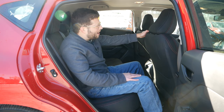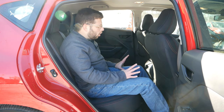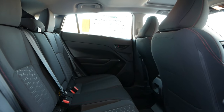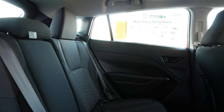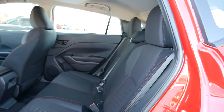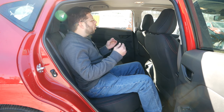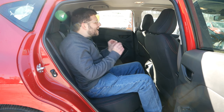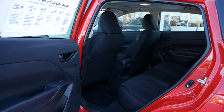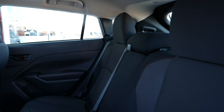Moving on to the second row, I have a good amount of legroom to work with. Legroom comes in at around 36.5 inches, which isn't necessarily class-leading and not comparable to what we see from the Forester and Outback. If you can maximize your budget to around $30,000 to $34,000, I'd say take a look at the Forester if you have a family and want to prioritize interior spacing. But with the Impreza at around $23,000 to $26,000, you're getting exactly what you're looking for in this segment. It will fall a bit short compared to rivals like the Honda Civic and Volkswagen Jetta, but you do have all-wheel drive and a hatchback — so it comes down to trade-offs.